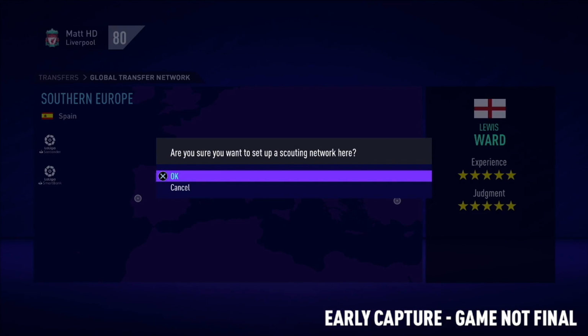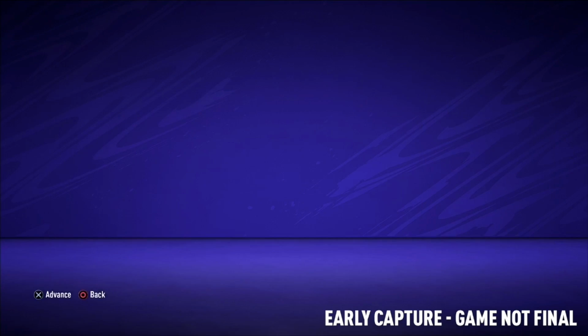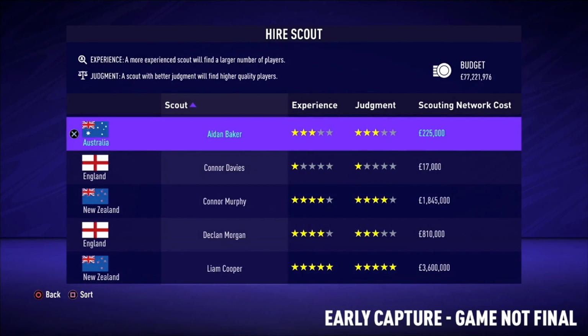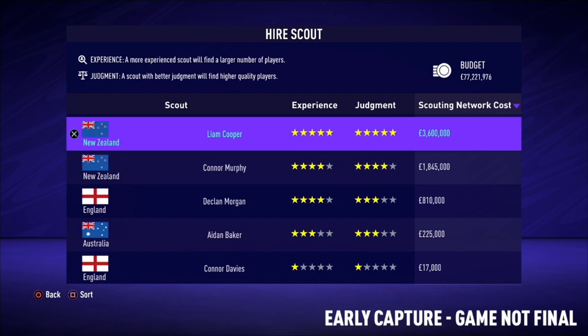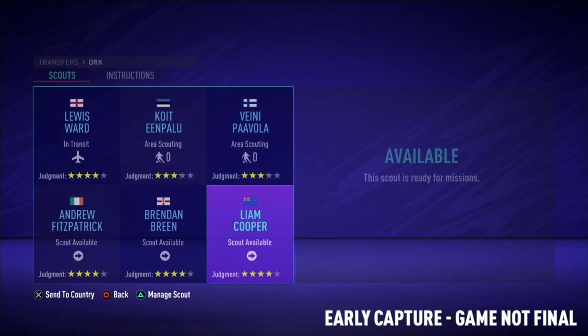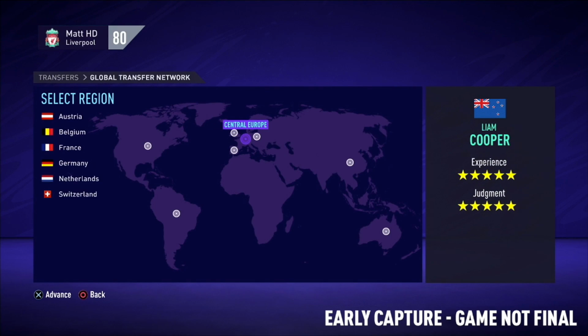I'm actually going to relocate this scout to Southern Europe, and specifically Spain, to see what he can find in Spain. He's currently in transit. One thing I'm going to show you guys is how hiring a scout works. To be honest, I always go for the price, and I'm going to go for this guy, the most expensive one, Liam Cooper. I really do believe in getting those youth players into your club, and they can become world-class players. Liam Cooper has been signed, 5-star judgment.